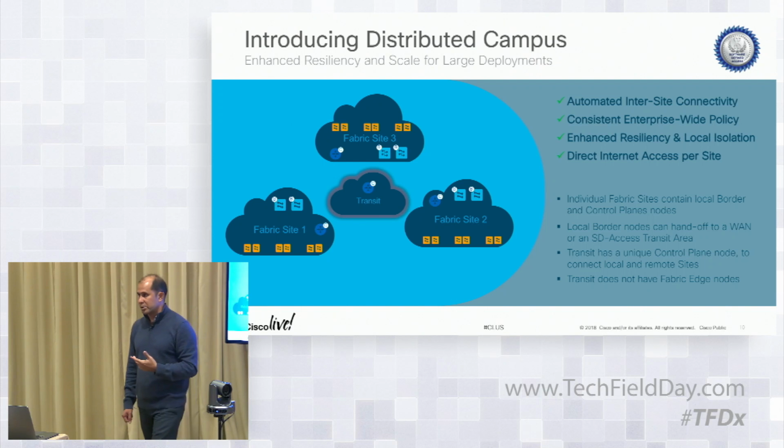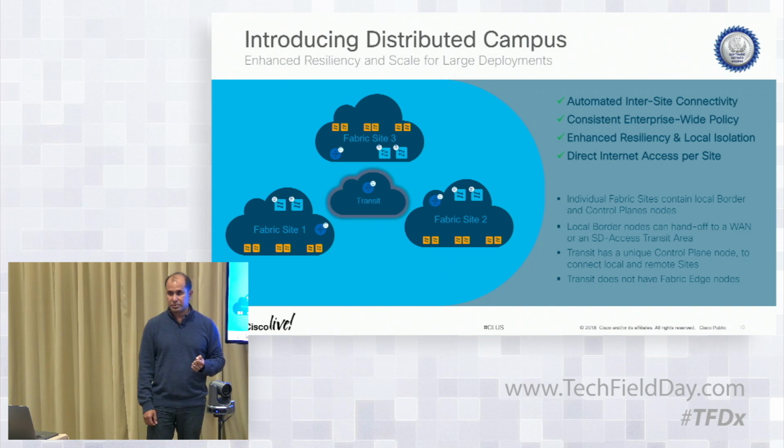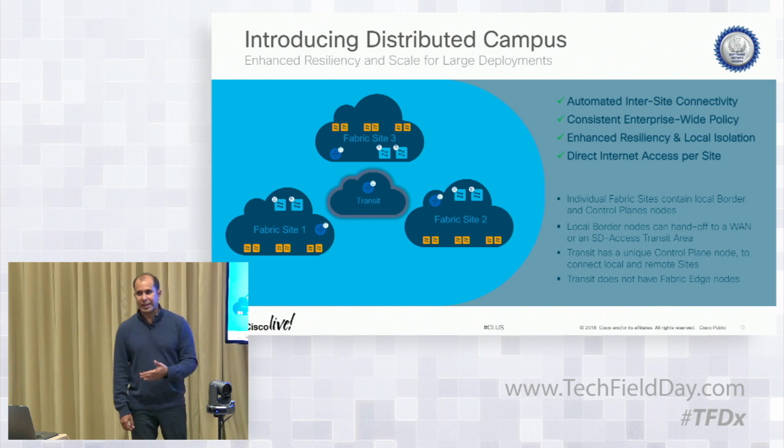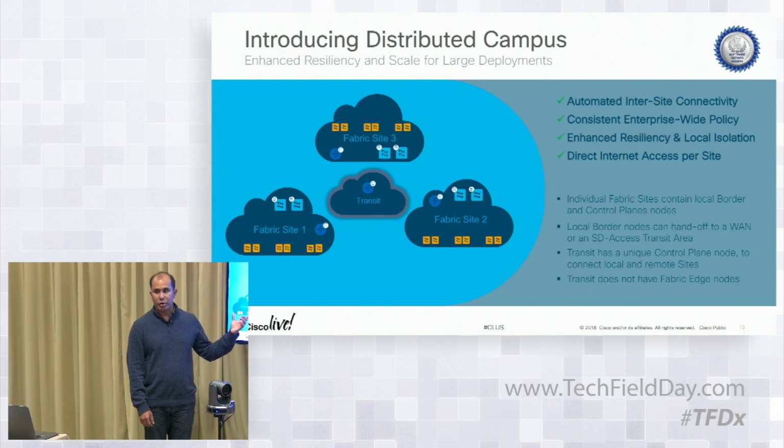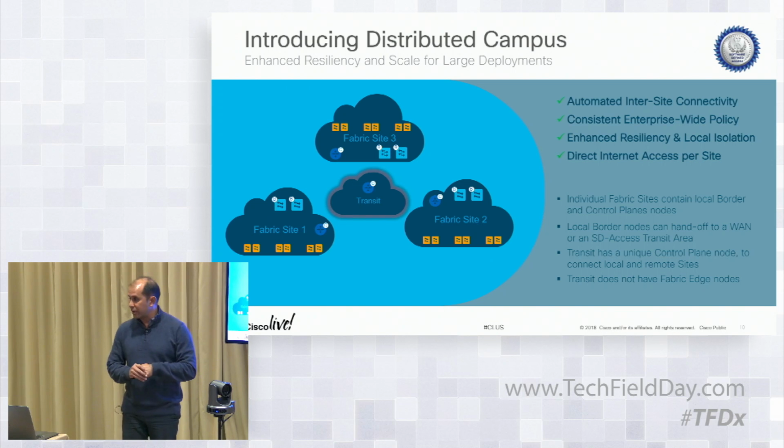And the goal of doing such a thing is to give you independence from a fate sharing perspective in each site. So if my control plane goes bad on one site, or my borders start failing, or I lose my internet access on one of these sites, that doesn't affect the other sites. One of the examples that led to the inception of this was the case of an emergency room in a hospital. They liked the idea of the segmentation, etc., but they came back and said, listen, the emergency room cannot have any shared fate with any other part of the hospital or the hospital system for that matter.